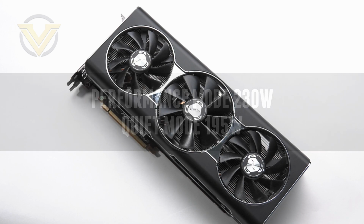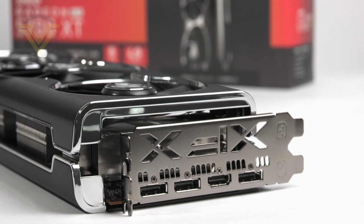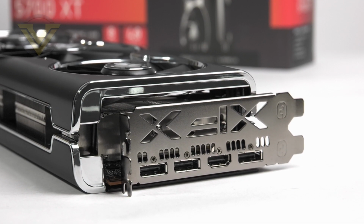Other things to note is that we get 8GB of GDDR6. The card is also PCI Express 4.0 compliant. It is DirectX 12 ready and supports OpenGL 4.6. It goes without saying that this is a big card, and as such it's going to occupy 2 spaces on your case and 3 slots on your board.